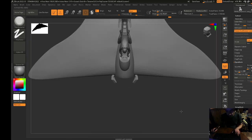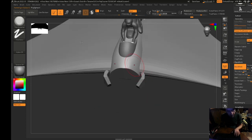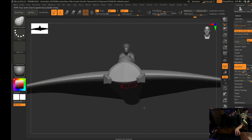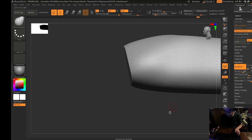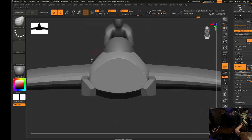Alright, now I wanted to do more of a mouth system and maybe an integration with these wings. So, one of the first things I can do is point it out, getting these shapes right. Even though I've already done some work on these shapes, I can still clean them up a little bit. You notice it's a little softer on the bottom, a little tighter on the top. The middle has a kind of funny angle. Something's not quite right, probably because I had perspective on when I did this. Do it one more time. See if that does anything. Okay, that's a little cleaner all the way around.